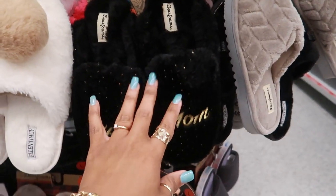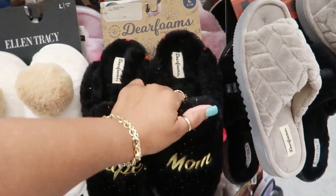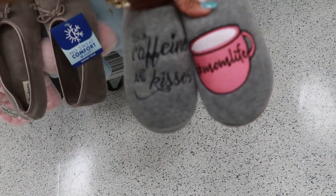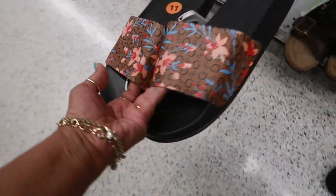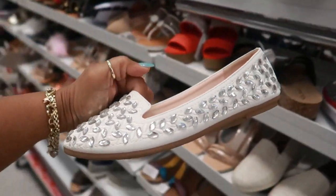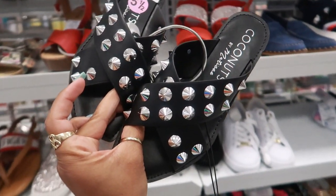They have some cute house shoes right now, especially with Mother's Day coming up. This is like the perfect time to get them. Look at those — Super Mom in black and gold, and those are deer foams for $9.99. They have a lot of different ones. I run on caffeine and kisses — mom life, hashtag mom life, $6.99. Guess for $15. Little blinged out slides for $13.99. Coconuts, $15 — those are some big studs right there.